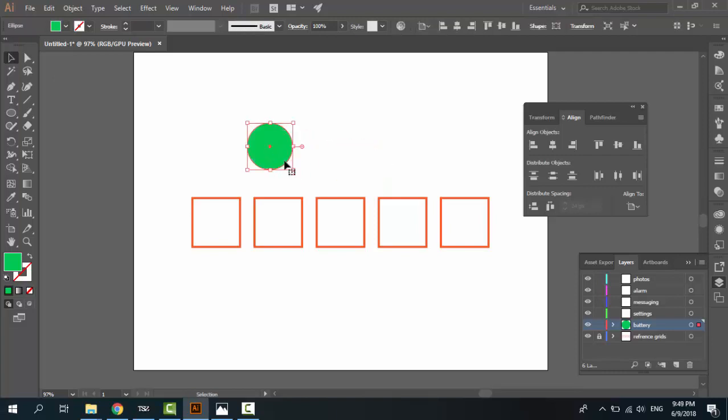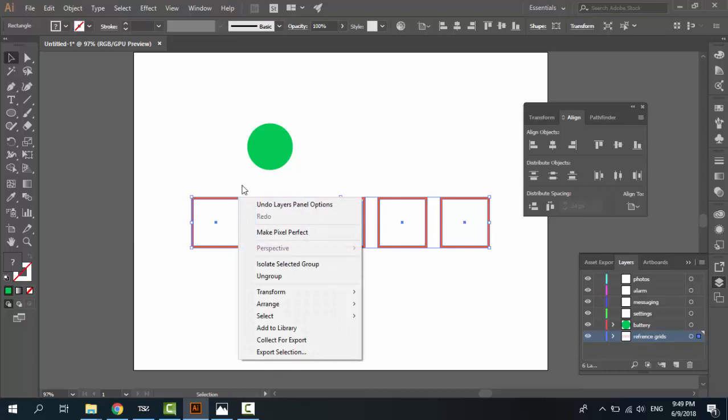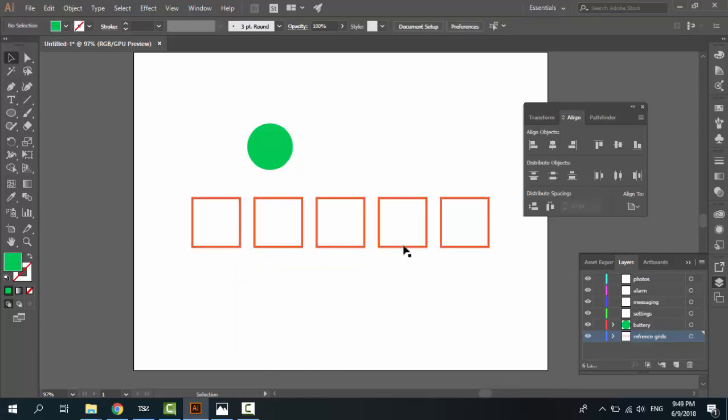Now unlock the reference grid, ungroup the reference grid, select the circle and the left rectangle square, align to key object, select key object, and center.